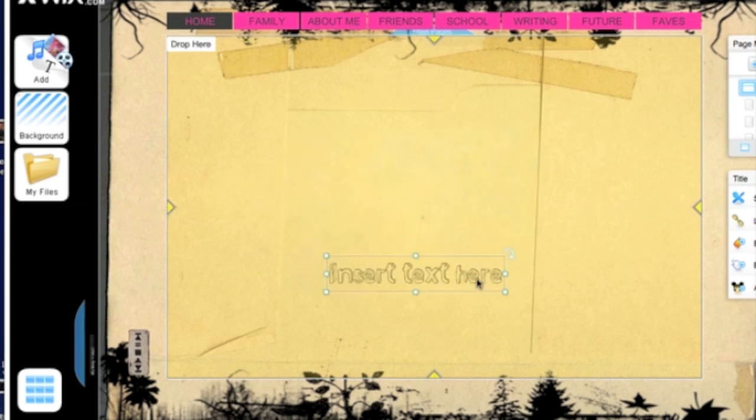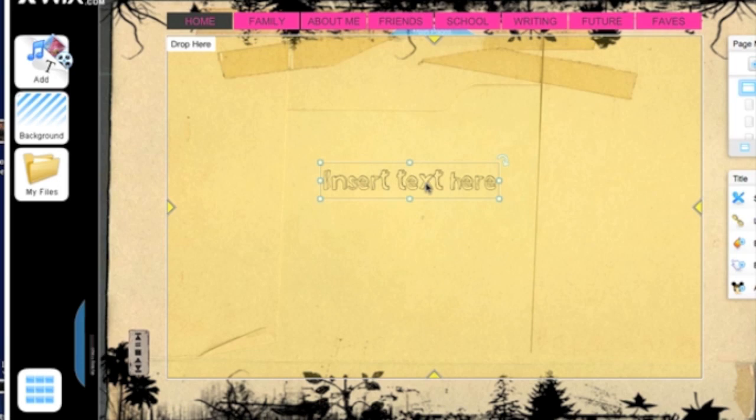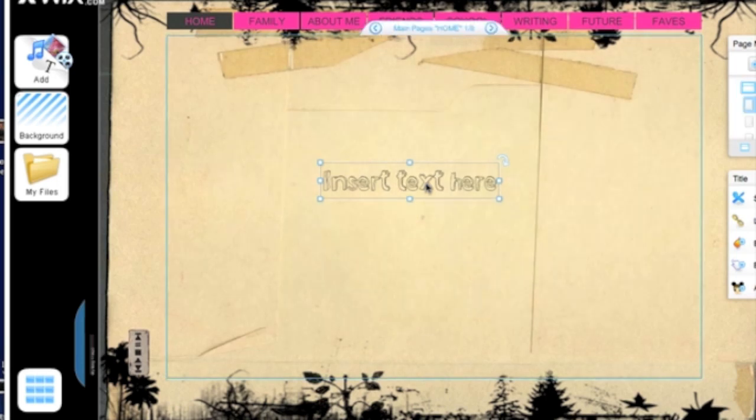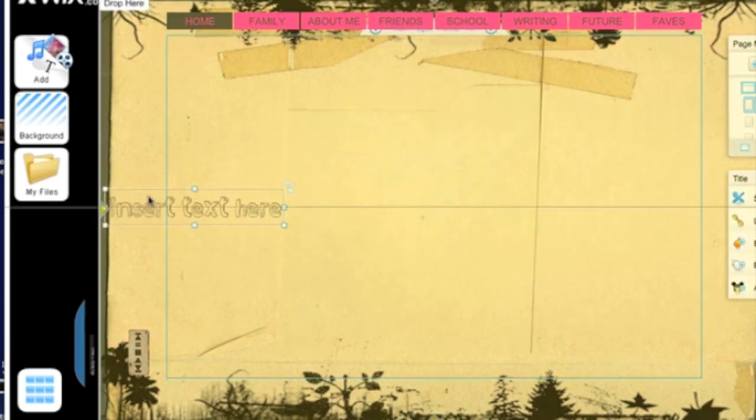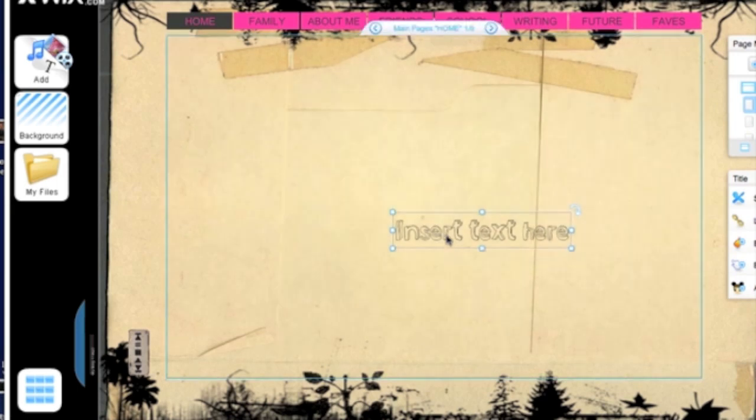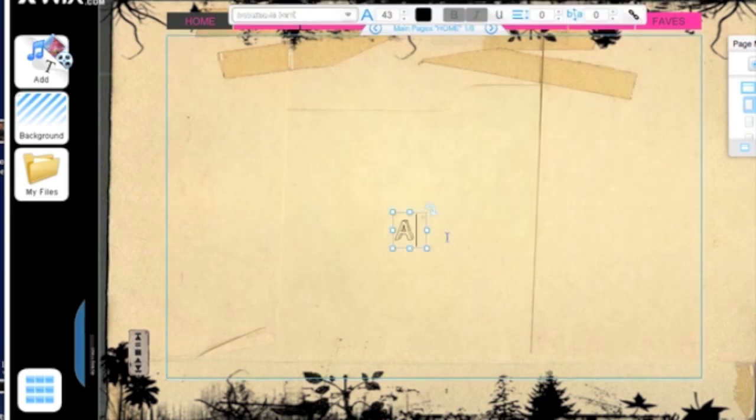And make sure that this text box is going to be floating on the home menu. This is going to be on our home page. So when I move to my family page or if I navigate to another one, this should go away. So my home is highlighted over here. This would be on the main page out here, the master page, and I want it to be here. So I'm going to double click, type my name.